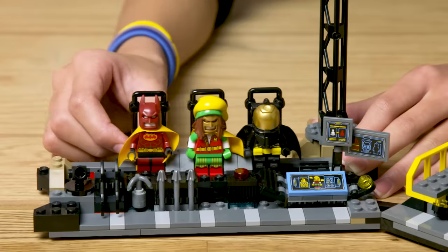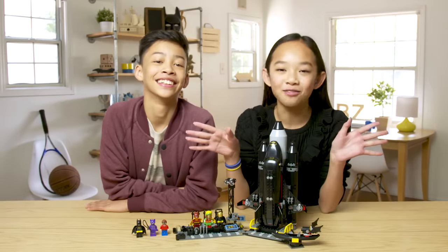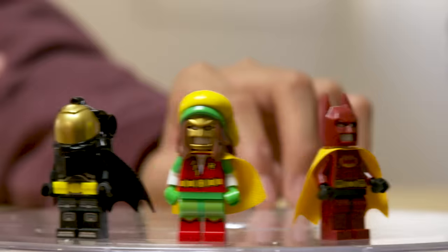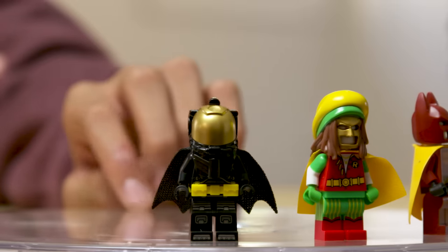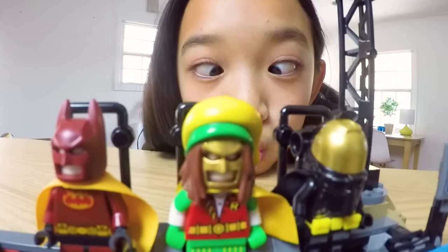Over here there's the Bat Computer, which controls the sliding costume system. And I love all of the outfits that this set comes with — there's the Firestarter Bat Suit, Reggae Man Bat Suit, and finally the Space Bat Suit. Make sure to let us know in the comments which Bat Suit is your favorite.